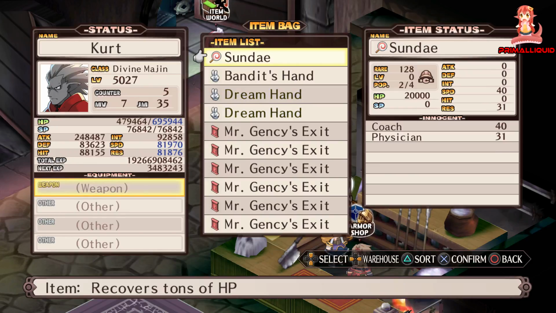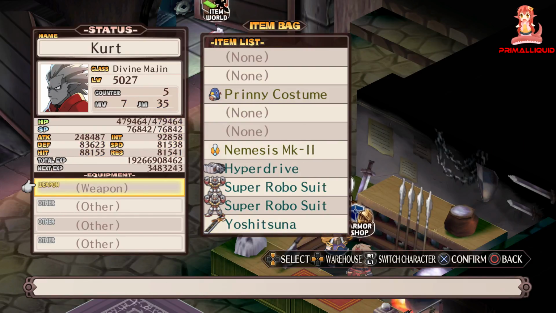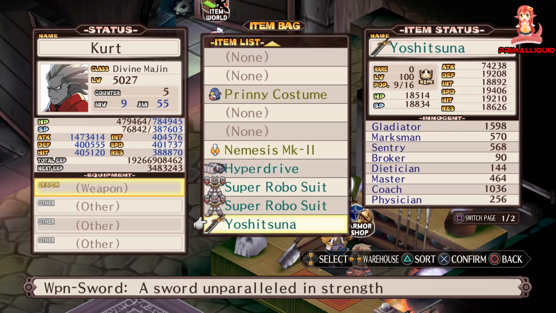So first and foremost, you're going to want a weapon of your choice. Let me just say this: my Divine Margin here has 248,000 attack with nothing equipped. My Yoshitsuna on the other hand is a level 100 and it has 74,000 attack. But if you look at the left, it's giving me pretty much 120,000 extra attack. That's the benefit of getting max weapon level.